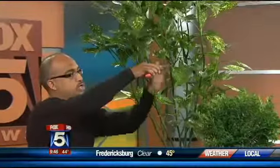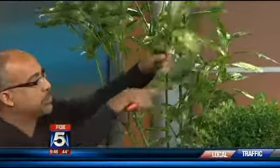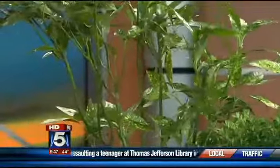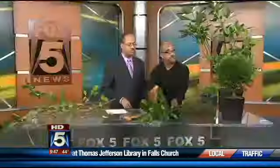Gotcha. Now, you see how easy these pruners are going through it. Make sure you've got a good set of pruners, make sure the pruners are sharp, and make sure that you're careful. Plants like this shrub, it's got heavy growth, and it maybe has some growth that got damaged. What you want to do with these shrubs, if you're in any doubt, take it out. Prune it out. Wow, you're going all the way down there. Well, that one's got a bit of damage in the center there.